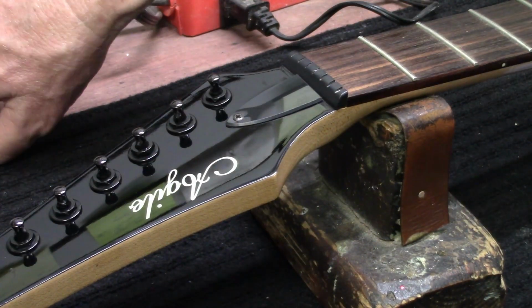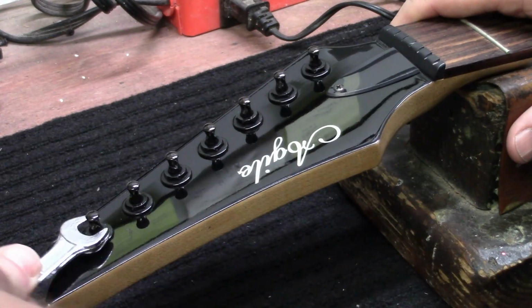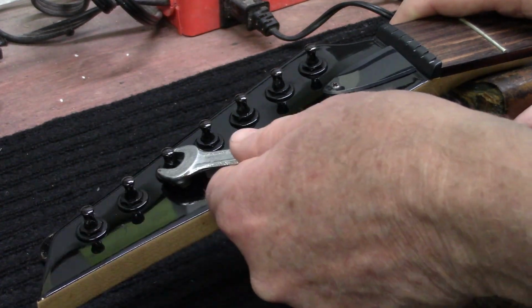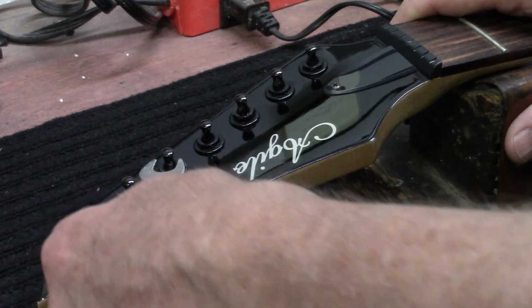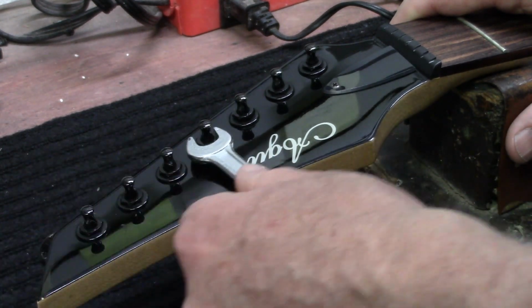Okay, since we're down here on this side of the guitar, let's see if these tuners need snug down. There we go. Oh, easy there.